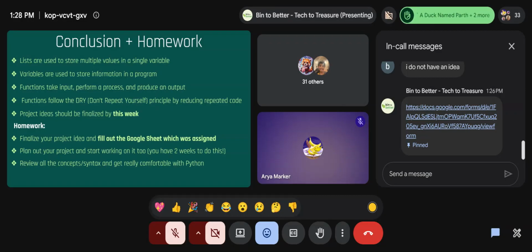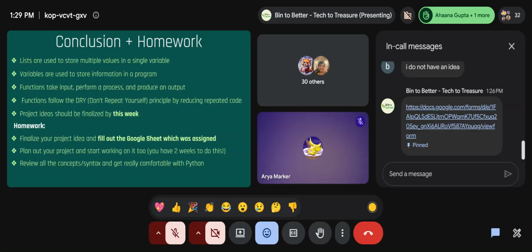Parth, question. You said that we can use different IDEs limited to Python. Could we use Python and upload it onto hardware like Arduinos? Sure. That might be a little more complex because for microcontrollers, you'll be using something called MicroPython. But yes, you can do that if you know how to use Python with Arduinos and microcontrollers. Okay, thanks. Just make sure it's Python though.